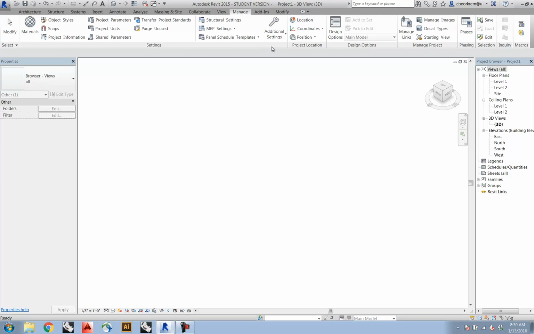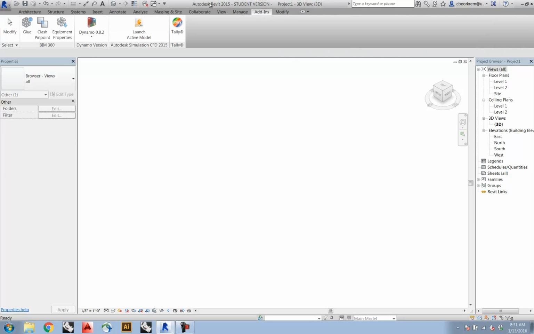Under Manage, we find different things like material controls and object styles. This is where you can start to control some of the line weight controls, snaps, and other settings. Within here, you can define the actual location for this model, which would relate to the sun location and rendering tools. Add-ins is where different plugins come in.